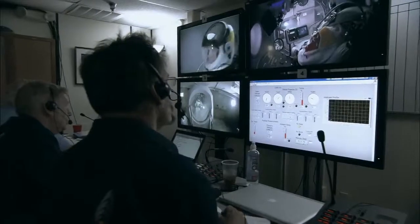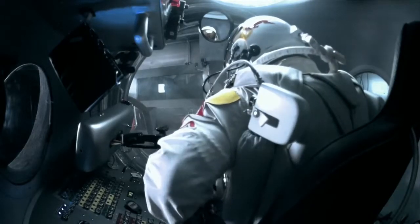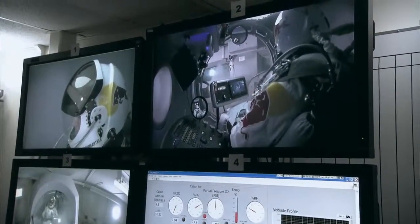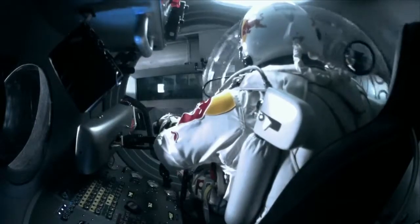The team and its decision makers closely scrutinized Felix in his attempt to master the altitude chamber test, concerned that he might have to endure hours of discomfort from the faceplate, and with only hours to go, Felix demands a kill switch. Tensions rise.